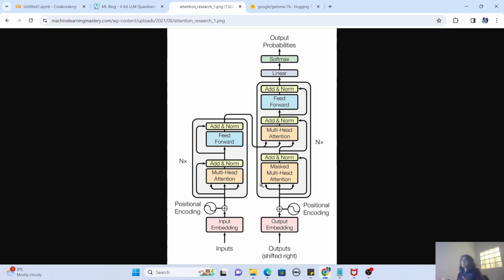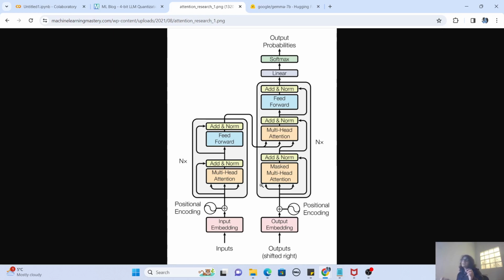Let's say your words are two children. The relationship of two is significantly higher with children, because two is the value of the children. So the attention layer establishes the strongest relationships between all the words by looking into the position of the word and also the semantics of the word.